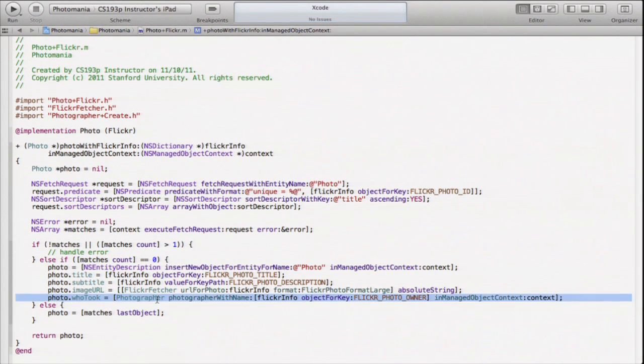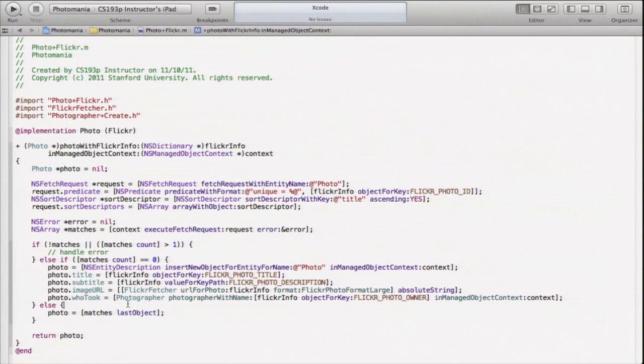Okay? So you can see I've set who took. I didn't set the other side. But this photographer's photos attribute will now include me automatically. Okay? And you're going to see later we're going to look at that photo set, and it's going to be automatically set. All right, well, hopefully I haven't forgotten to do anything.